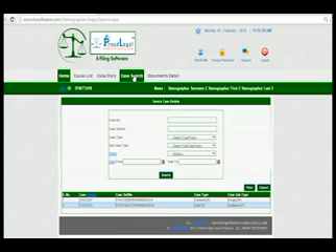Just click on the search button and you will get the particular file. Right now we have only 2 cases, so it is very easy to get a particular case. But for example, if we have more than 500 or 5000 cases, then we can give the parameters and search out the case.